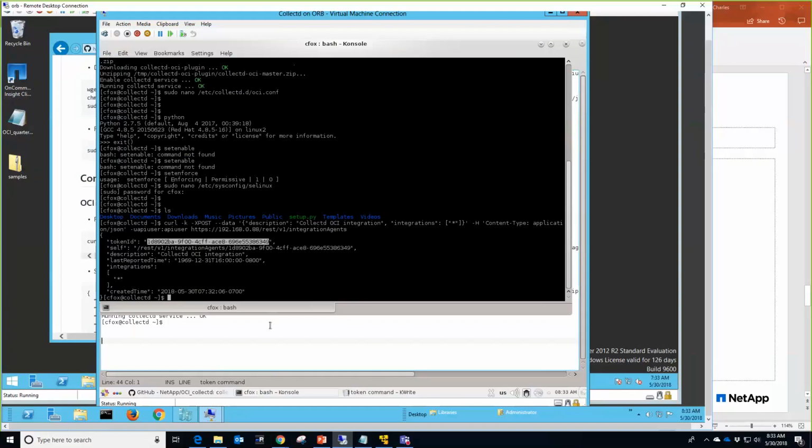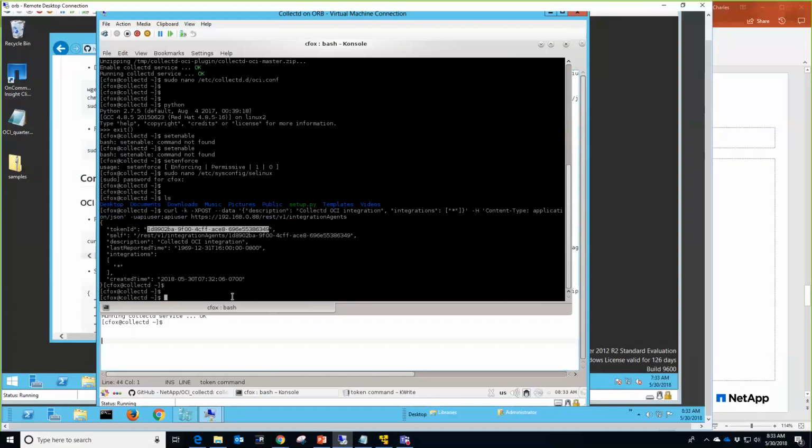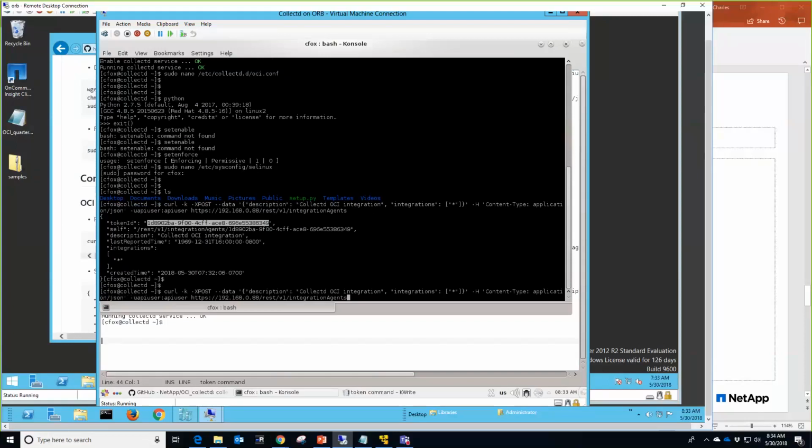For those of you Unix types, you'll notice that I am using KConsole. That's because it supports cut and paste, whereas the Xterm doesn't seem to do that quite as well. So if you're going to get in there and do that, it's something you might want to think about. Let's get the setup. Okay.